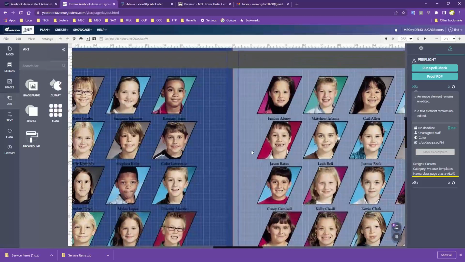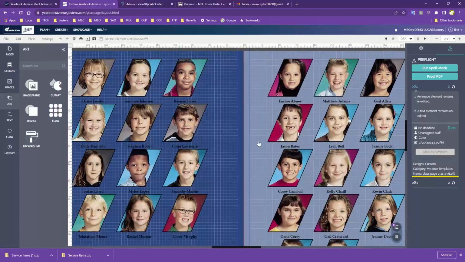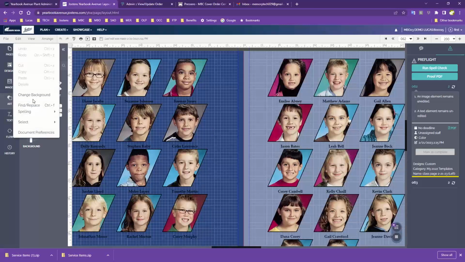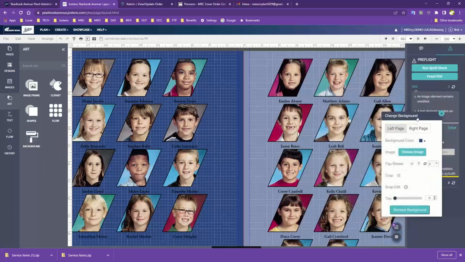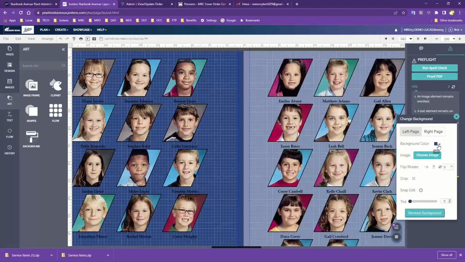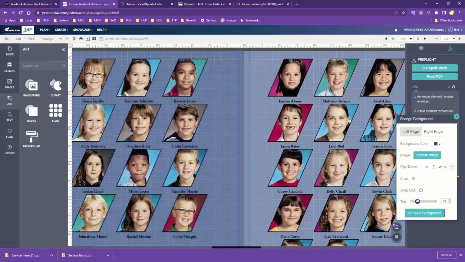So if you need to go through and lighten or tint any of your backgrounds, you'll go up to the edit menu and click on change background. It's going to bring up our background menu here. We have the background color, but on this menu there is also the tint slider, and you can just use that slider to lighten up your pages a little bit.